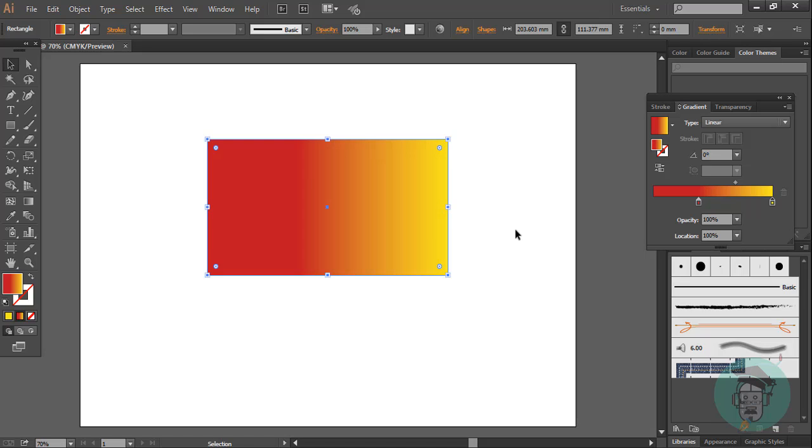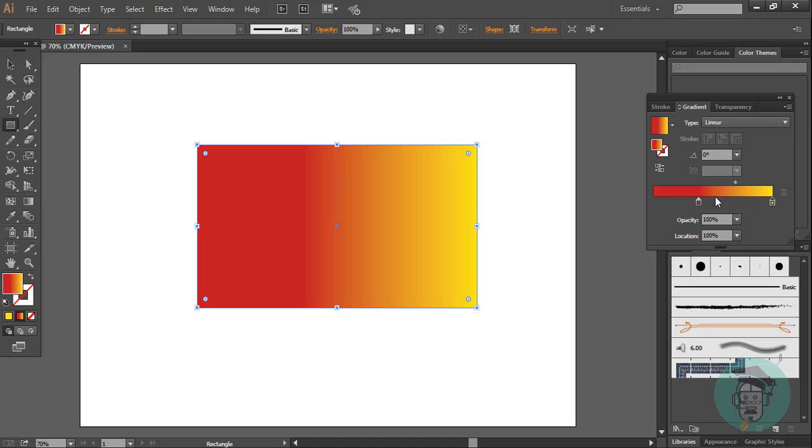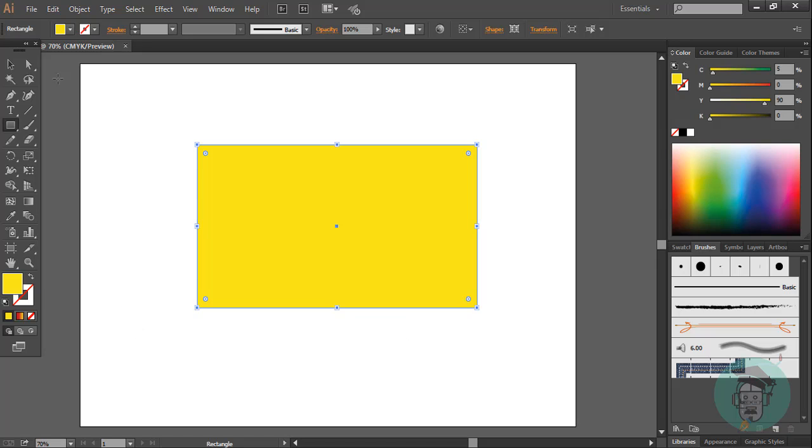You can easily solve this kind of problem using mesh tool. You can see I'm deleting this part, so another, and a simple yellow color and cross the gradient.